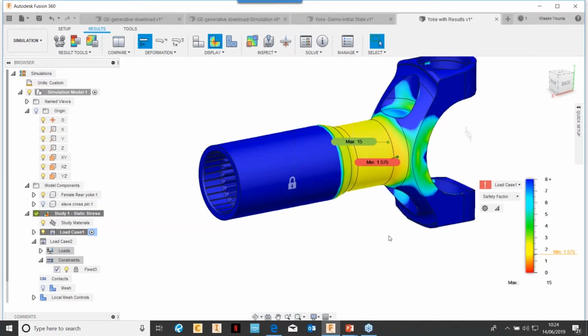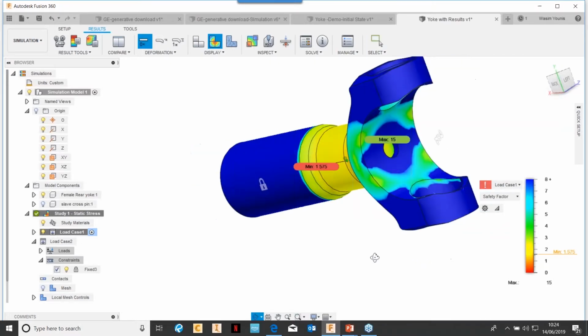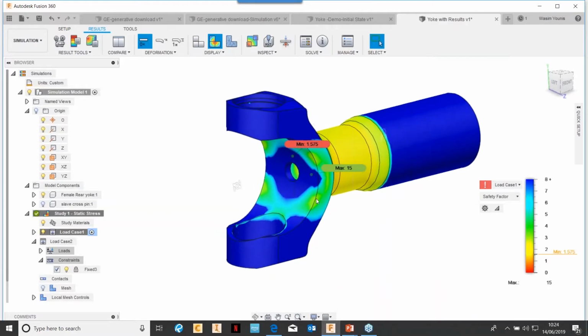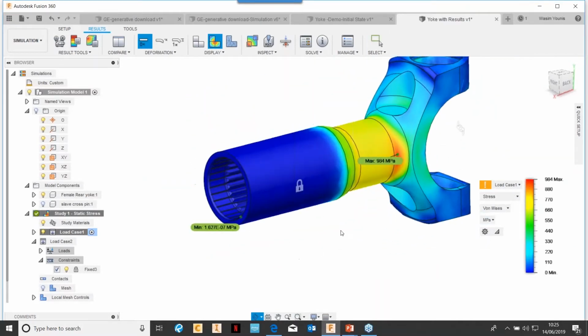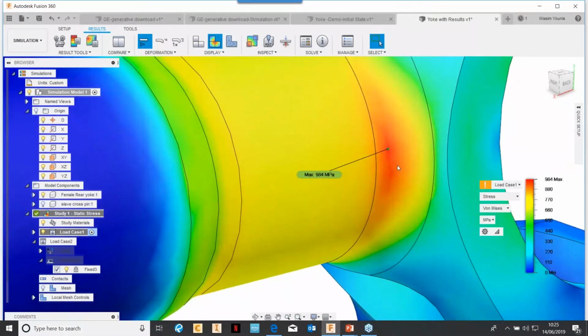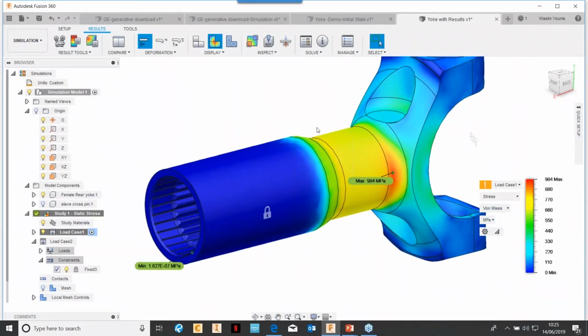Now this is for a racing car, and in the motorsport industry, they tend to work to a safety factor of, as long as it's above 1, it's fine because it'll last a season. That's how it works. So I'm happy with that. So just be careful when the safety factor comes up. Now let's have a look at the stress results, and you can see here the maximum stress is actually on the fillet, which we had anticipated, hence the reason for refining the mesh on the actual fillet itself. So what we can do here is I can display the mesh, so you can see it here.